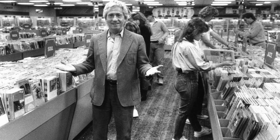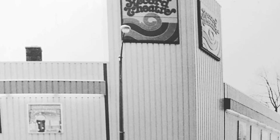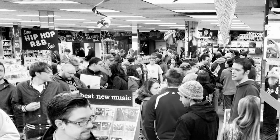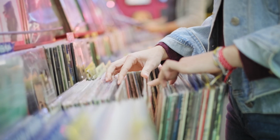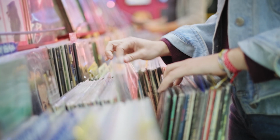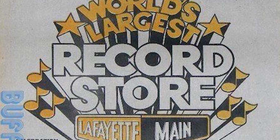Leonard Silver, a beloved music producer, purchased the Monroe building after 1968 and converted it into a place where the community could come together over their shared love of music. "When my kids were born in the early 2000s, it was like, I don't want to say a place of refuge, but a place that I would go on Saturdays, get a cup of coffee and buy a couple records, and then take a break from the domestic craziness."